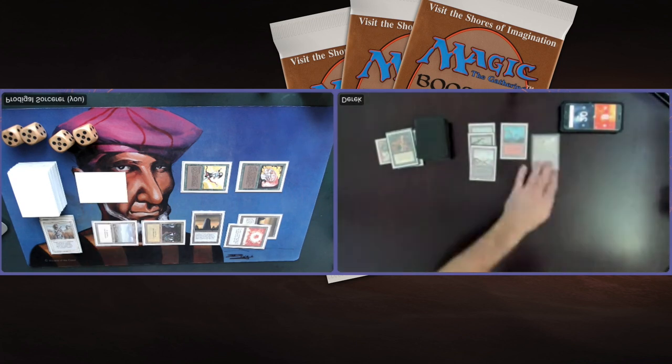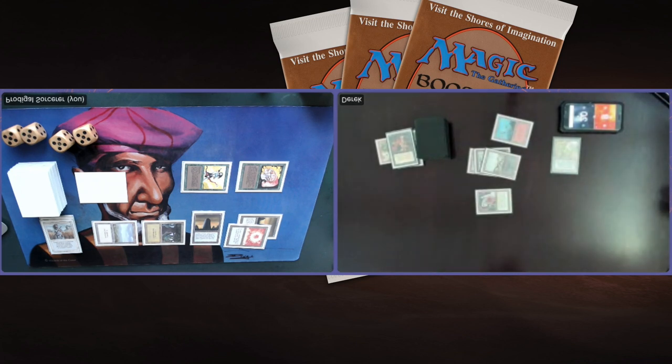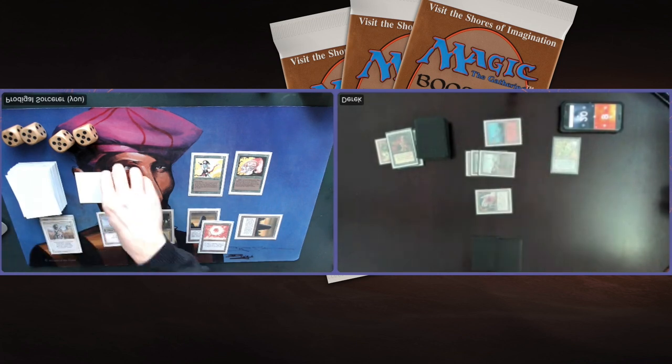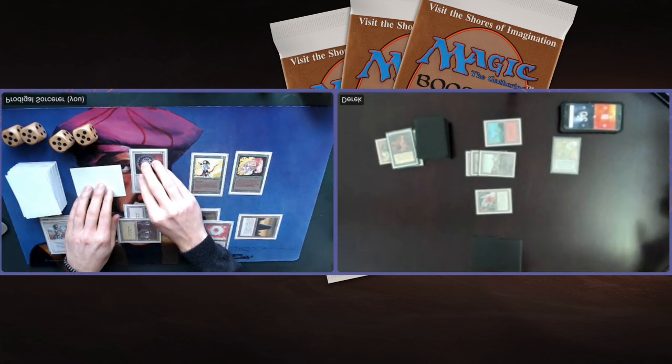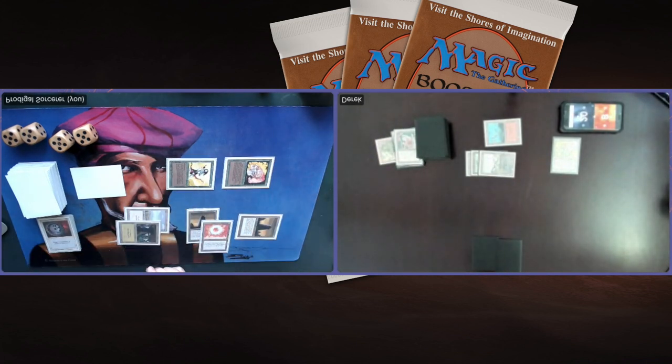There is, it looks like, a Maze of Ith on the side of Derek. That's actually quite nice. There's a Nevinyrral's Disk. That is really good. Do I have a Disenchant to stop it? I do. I've got a Disenchant here to stop the Nevinyrral's Disk. Nevinyrral's Disk would have been great for Derek to get back into this.